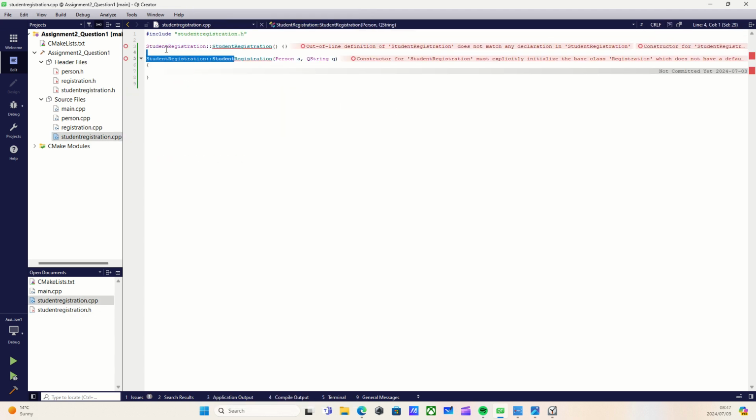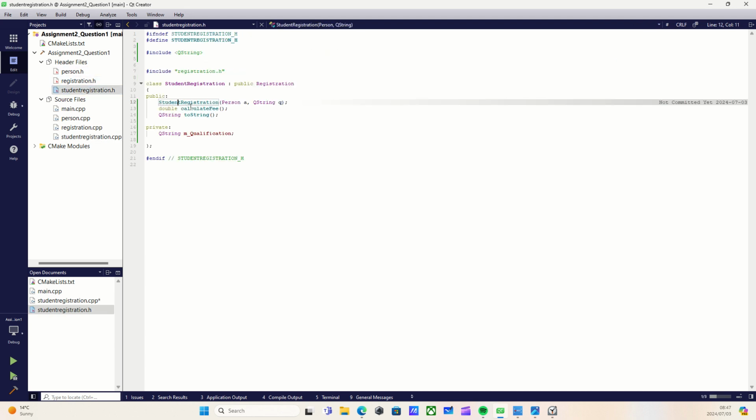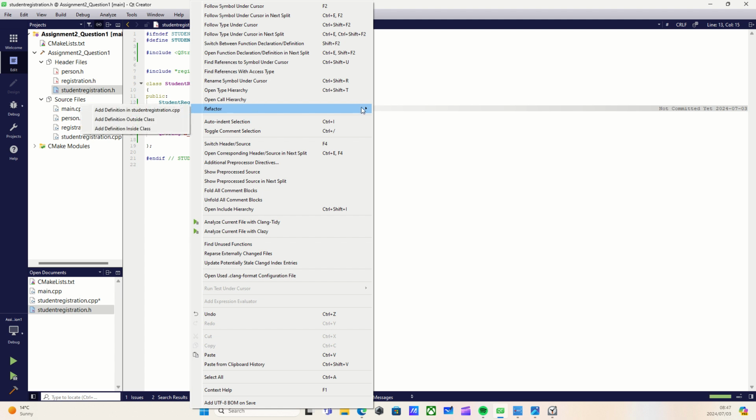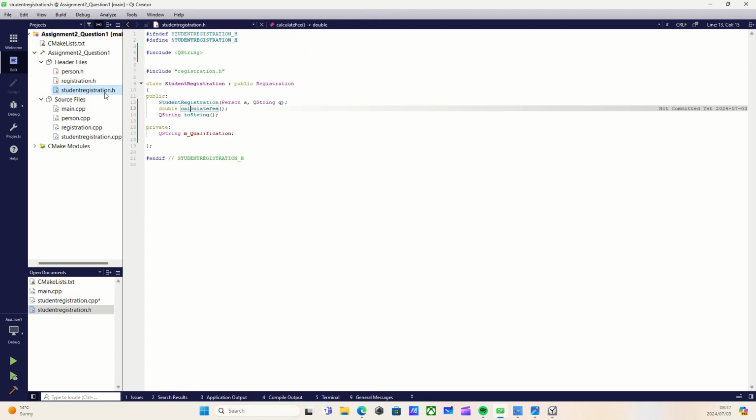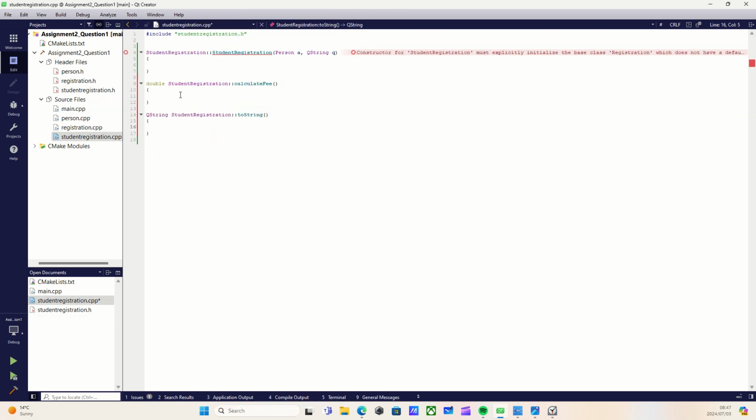There we go, and I'll get rid of this old one. Here we go. Constructor for StudentRegistration must explicitly initialize the base class Registration, for which it doesn't have a default. Yeah, okay, that I know.